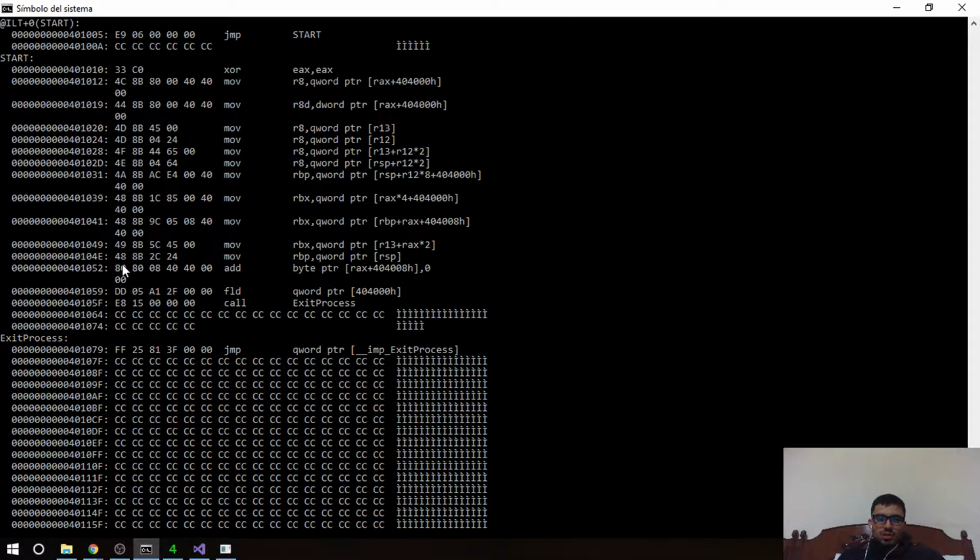In this case, we can go pretty straightforward: we have 48, AB, we have 2C, which is on the first column, which is just telling us that we don't need a displacement. We just need to go for the SIB, and we have RBP as a register there. Then on the SIB, we see that we have 24, and that means that we have RSP as the base, and we have nothing as an index.